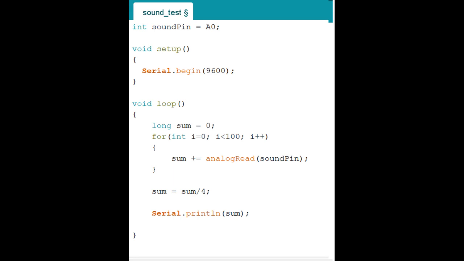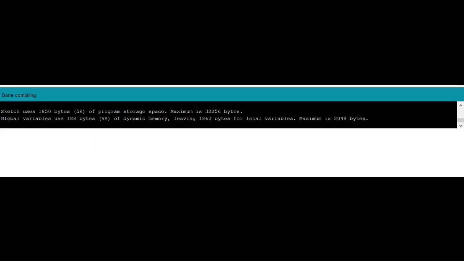And now what you need to do is save again so you don't lose anything. And then you look at the top left corner, you see the check mark. Click that check mark and you will compile your code. After compiling is done, you will see the green box at the bottom of your Arduino coding window, and it says compiling is completed. When you see that message, you are all done.